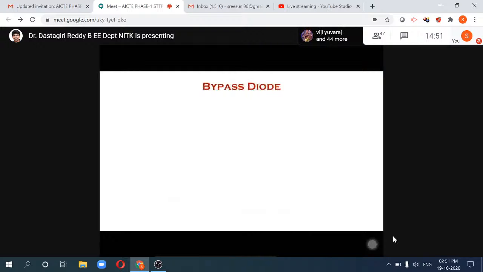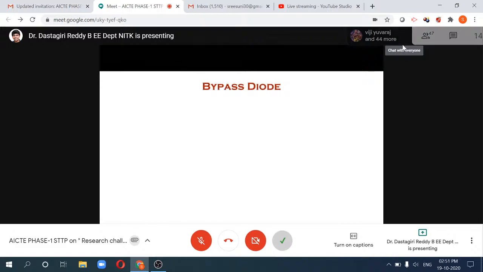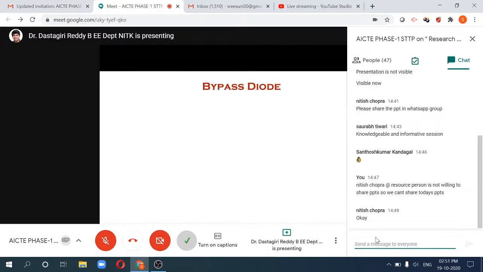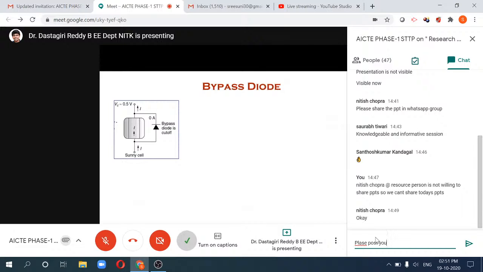there is a huge issue, but there is a solution as well, that is the bypass diode. What this bypass diode means is you have to connect a diode in parallel to that cell. Under normal operating conditions, your current will obviously flow through the cell. Whenever there is an issue, this diode will directly bypass this particular cell. Then you will be safe.